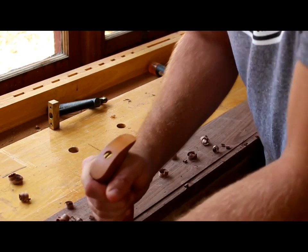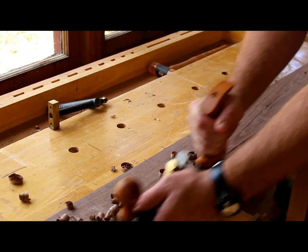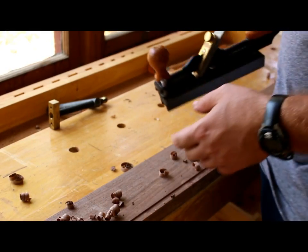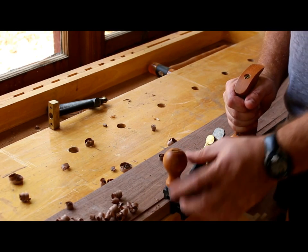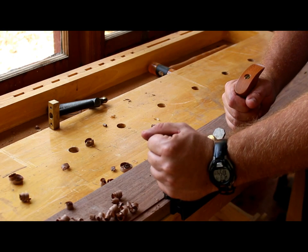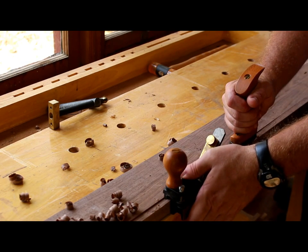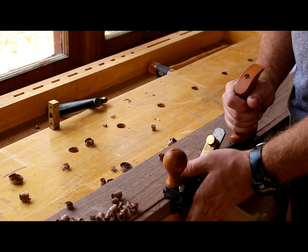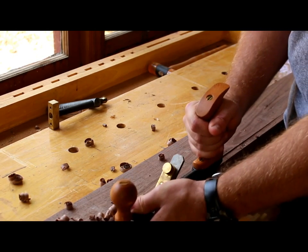Now, I'm no hand tool expert by no means. Most of the stuff that I've learned has come from watching countless episodes of the Woodwright's Shop. When using this plane, this knob right here really throws you off. You know, by looking at it, you would think you would grab the front knob and the rear tote here and start pushing, but that's just not the way to do it. You've got to push the fence against the work while pushing down at the same time, and your back hand pretty much just pushes forward.